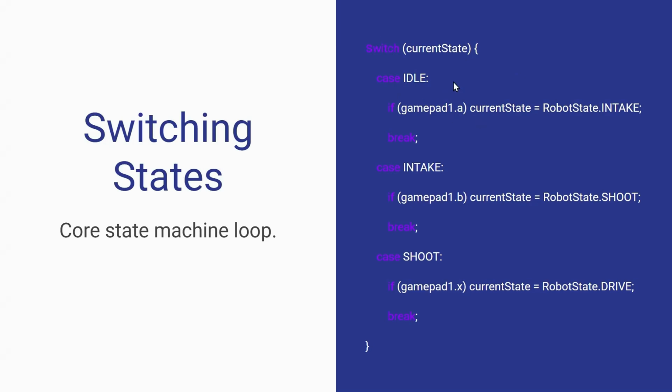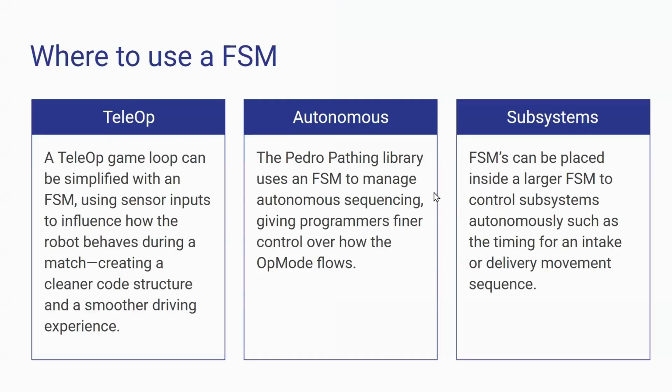One way you can use this kind of statement is by reconfiguring your controller. Let's say you want to use A as your action button to control all of your actions throughout your entire TeleOp. You can use states that reprogram what A does at certain times. So if you're in idle mode, A will switch to intake mode. And if you're in intake mode and you hit it again, that'll transition you to shoot mode. So that's a different behavior between idle and intake mode that the same button can do.